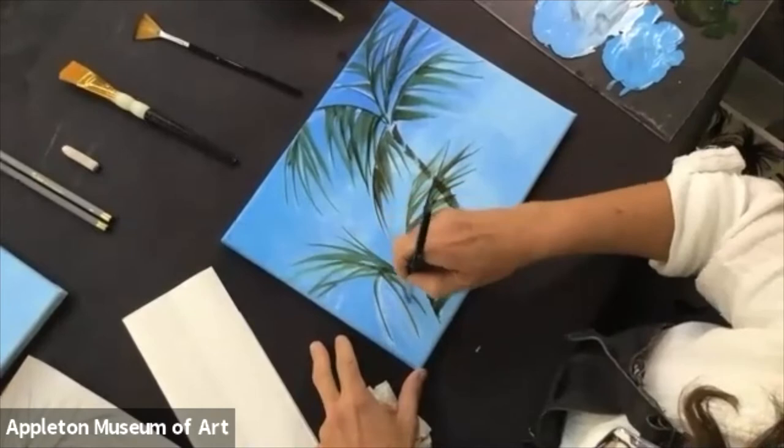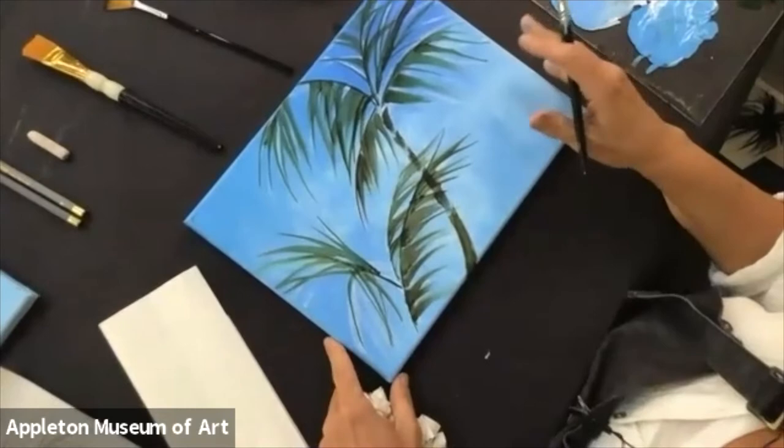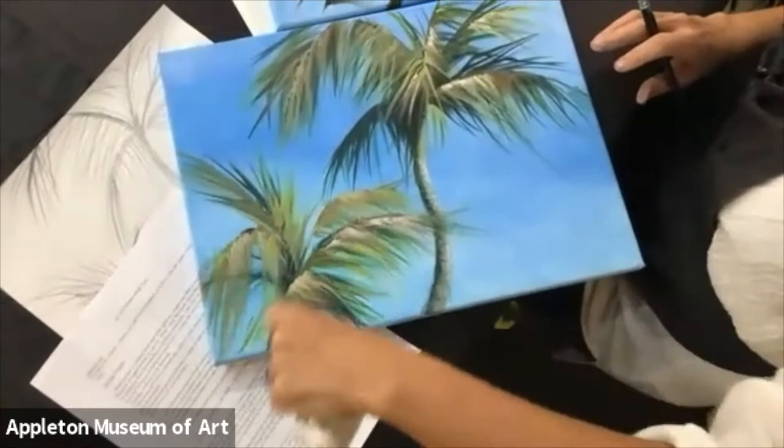So if your color's a little bit off, as long as it's dark and it's made up of these three primaries, you're spot on. So I wouldn't fret too much, okay? All right, so this is what mine looks like so far. I didn't get too busy down here because you can see, I'm gonna take a moment to show you back to back. I want you to see how much gold is happening down here. We don't have a lot of green going on, okay? So that's the way I'm setting that up.